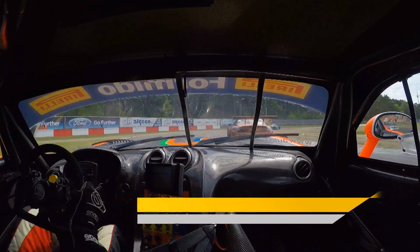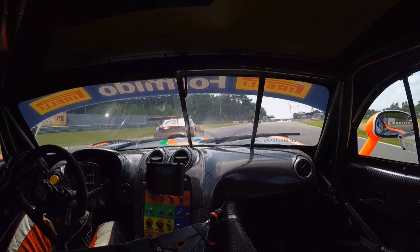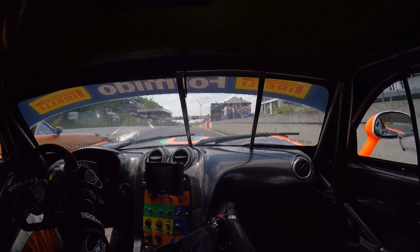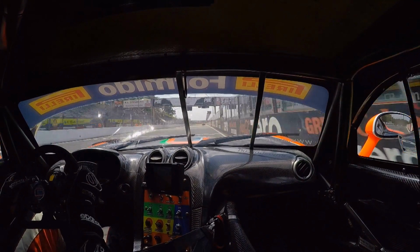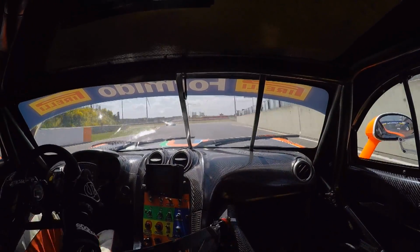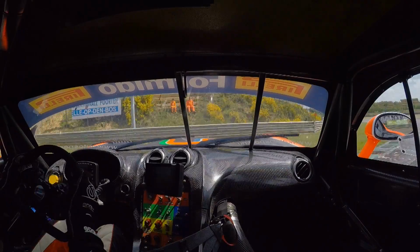Graals still all over the back of the Mercedes. Where is he going to find the advantage? Looked to be struggling a little on traction earlier in the race, but not so here. Maybe he's adjusted the traction control. Maybe he's adjusted his own traction control input, the right foot, but contact into the Eerste Links.